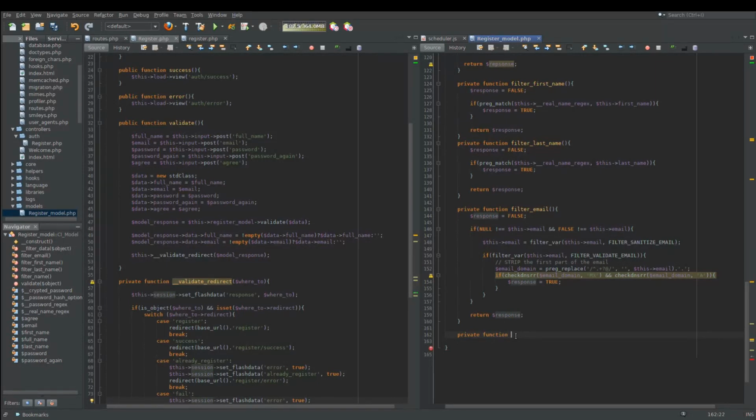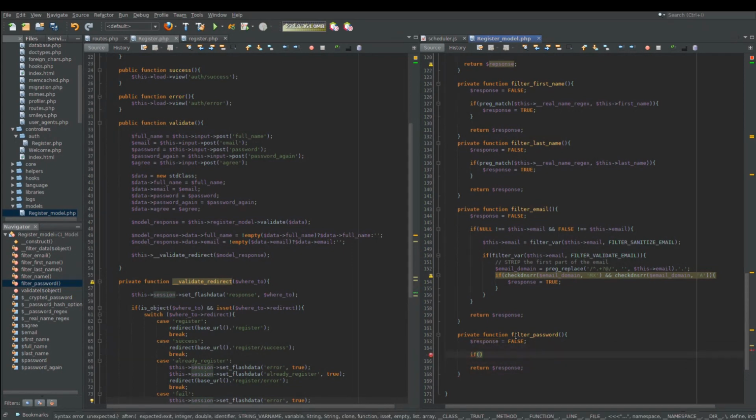The next one's going to be filter password. Our password function is going to be similar to this password function. So we'll just start off with the response equals false, and then we're going to use preg match, and we have a regular expression set up above that we'll use for that.